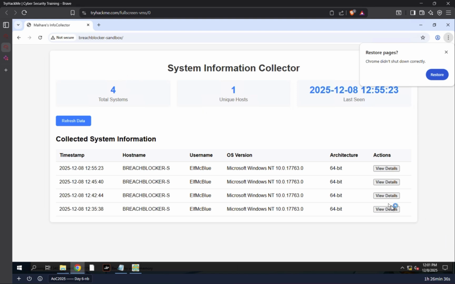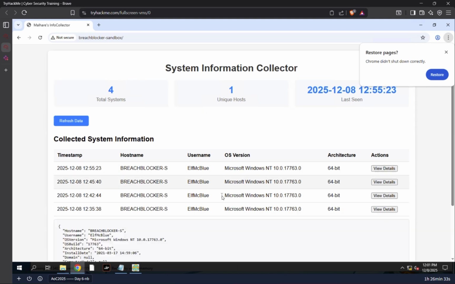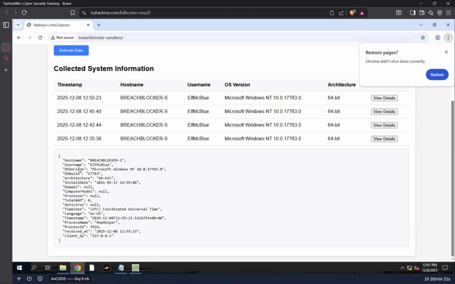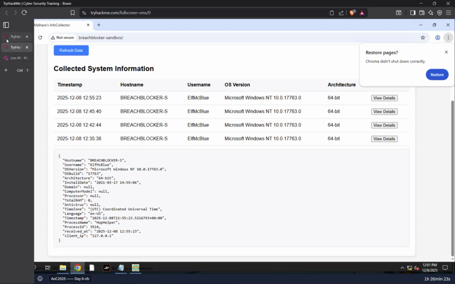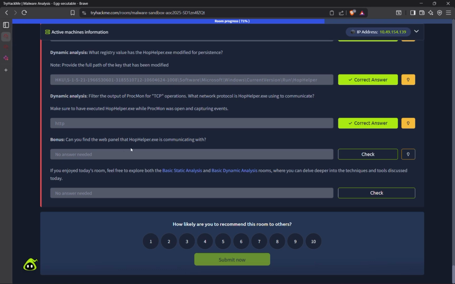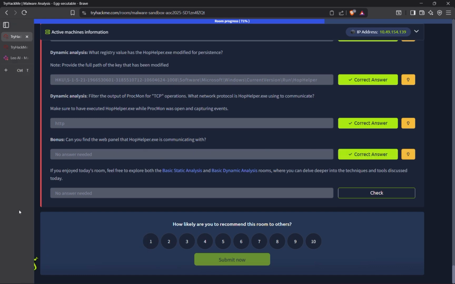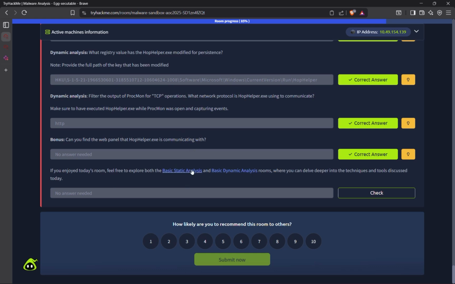If you want, you can check the details. It gives the host name, HopHelper, yeah, and these are some 4. That's all I found. So can you find the web panel it is communicating with? If you click on check, it seems like it is executing some information. Can you find where and what? Okay, that's the one.